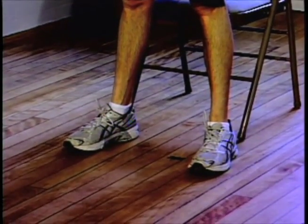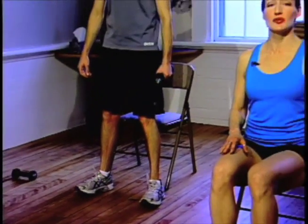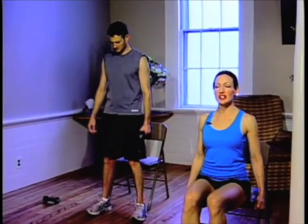So Adam can show us here that he can wiggle his toes. When he wiggles his toes, he knows he's balanced correctly. Okay, let's go ahead and get started. Give those shoulders a little break, but we're ready to come back.